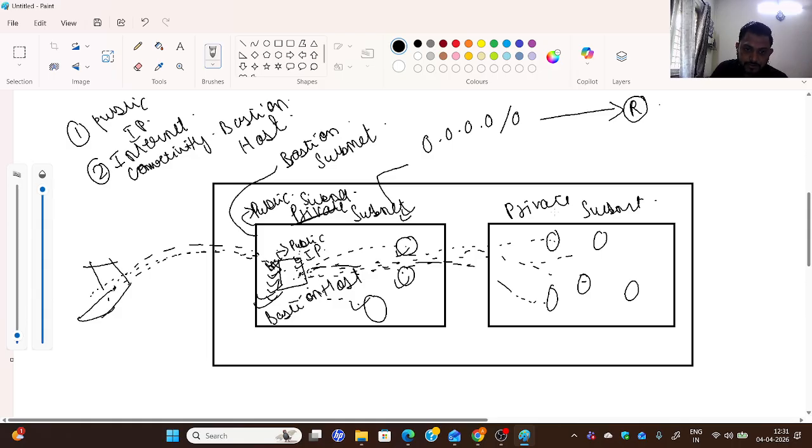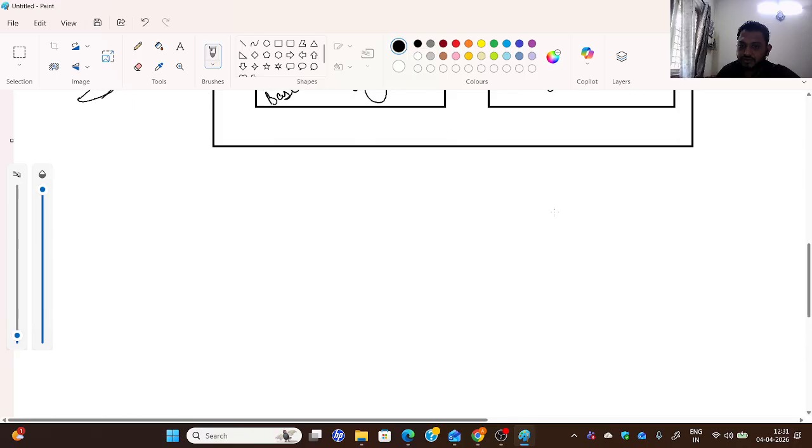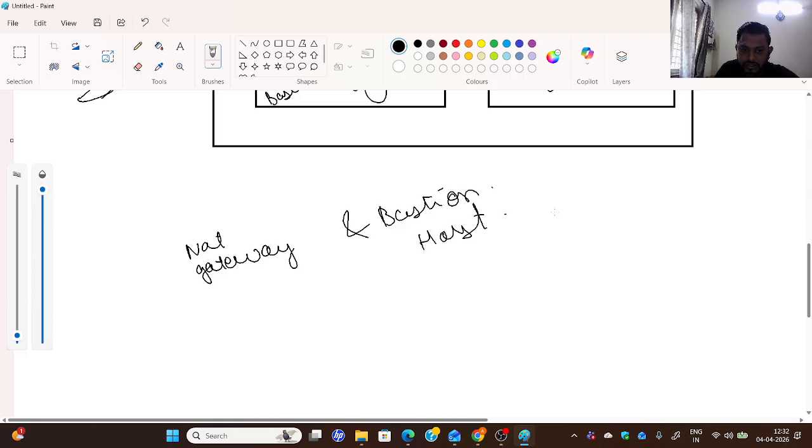Now, from my laptop using the public IP, if I connect to this particular device, in this case using the private IP, I will be able to connect with these devices via SSH using their private IP. So this is what a Bastion host is. Now, many of you might have a confusion. Then, what is the difference between NAT gateway and Bastion host? Most of you might get confused between both of these terms. Okay, so let me just tell you the difference.